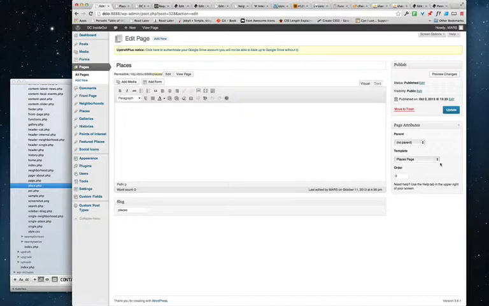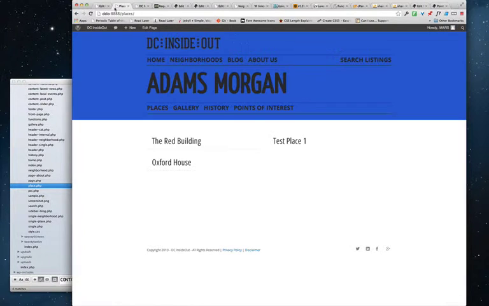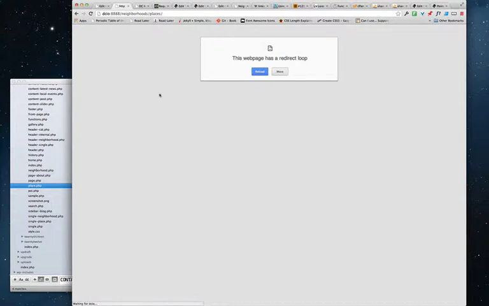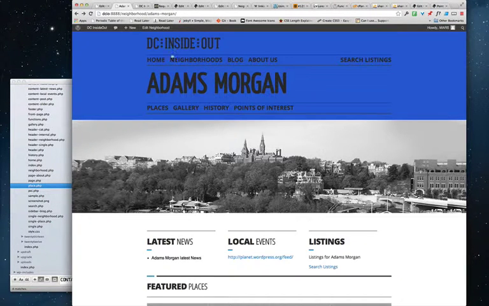So let's say if I were to go to places here and make this a child of neighborhoods, and then just refresh everything. This page wouldn't show up, obviously. So let me just go back and see, here we're still at neighborhood, Adams Morgan, and places.